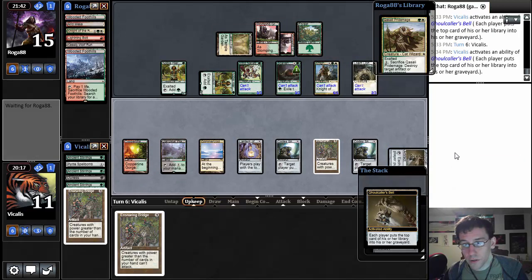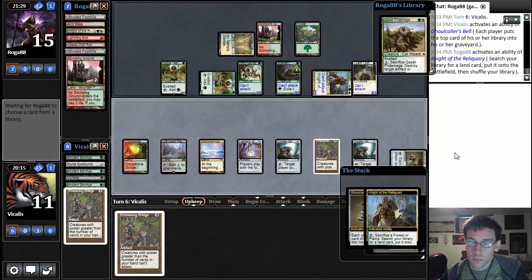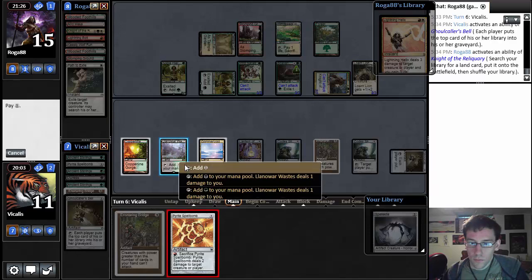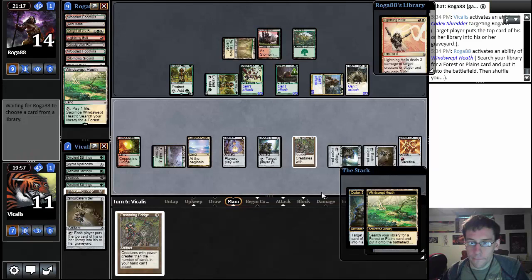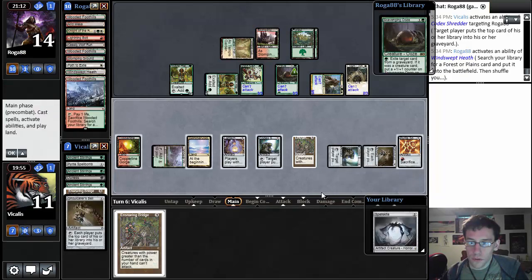Getting rid of Pridemage is obviously a bonus. My opponent's trying to keep Pridemage in the deck, I guess, by searching now. Alright, Pyrite Spellbomb is very good. Takes care of one of these hierarchs. I definitely don't want my opponent to draw Helix. My opponent's going to try to keep Helix in the deck. More ooze is totally fine.